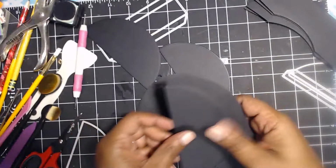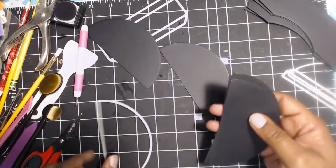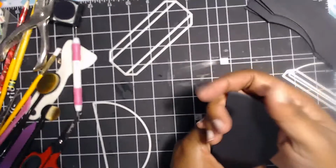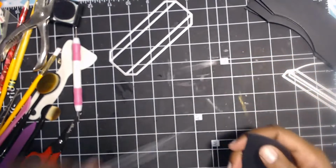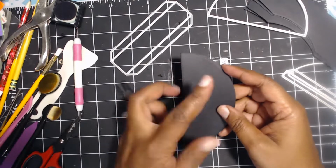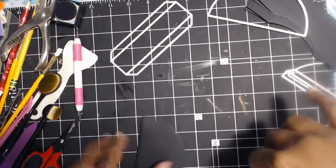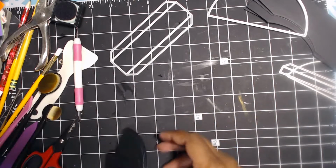So we got a lot of these now, so we don't need seeds. See, this is kind of small, right? This is small, but that's okay. I think if you wanted to do this, you wouldn't need these dies. You could definitely get a larger circle. If you have an electronic die cutting machine like a Cricut or whatever, you can get a larger one and make it bigger, because this thing measures like 2.5 inches by 5. So it's pretty small, right?